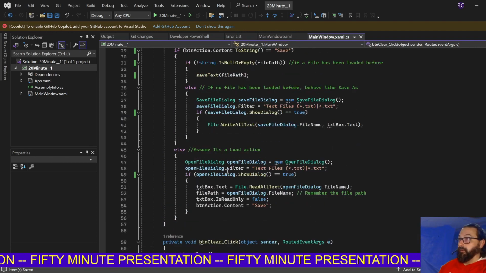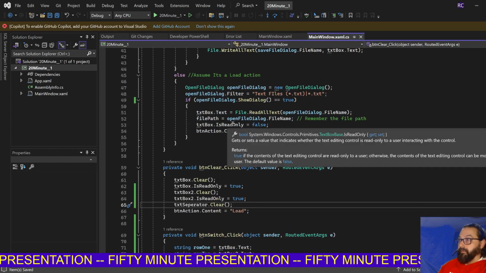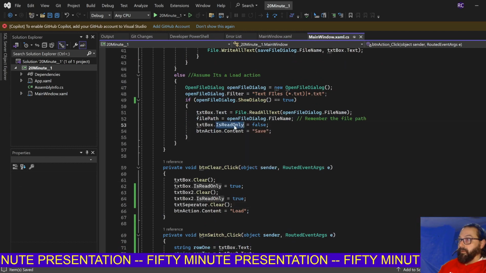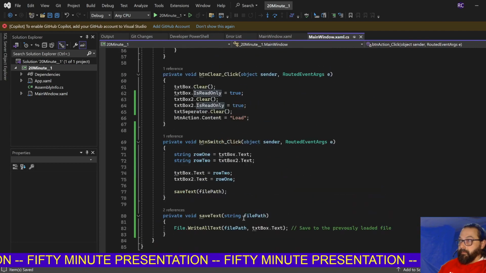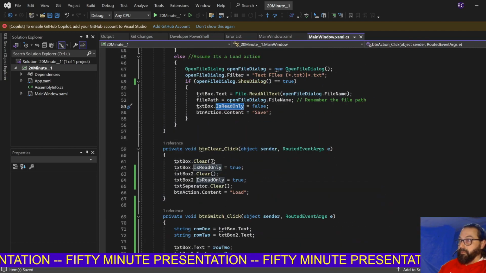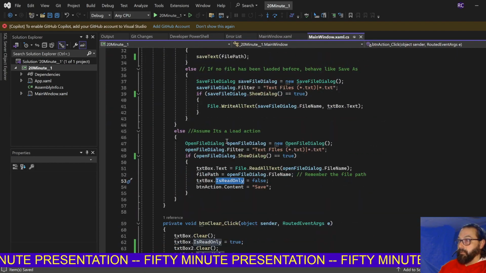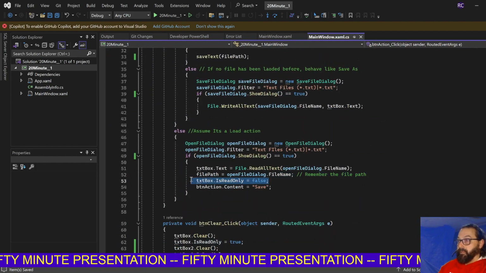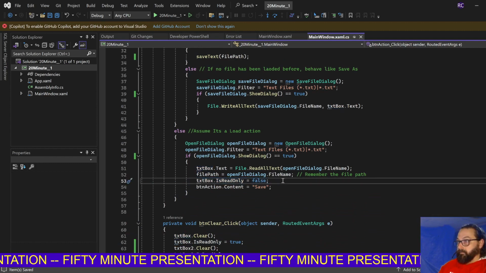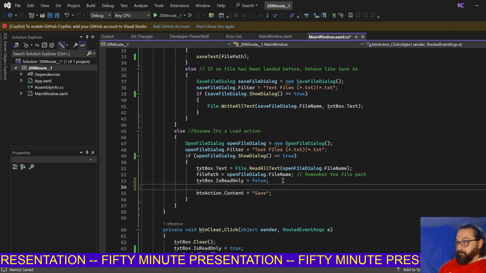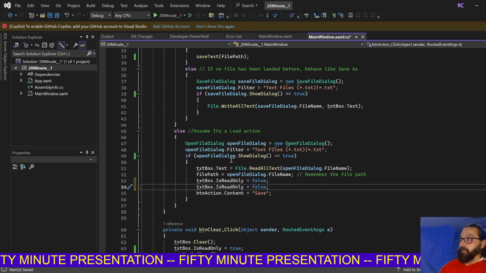Ah, I know. We need to make it read only false. Let's check where all our read onlys are. So we got 1, 2, those are true. There's our false, so that's probably where it's going to go, but I like to double check. Yep, so let's put it there. So let's copy this. And that makes sense because this is the open file dialog. So this is right after we loaded it.